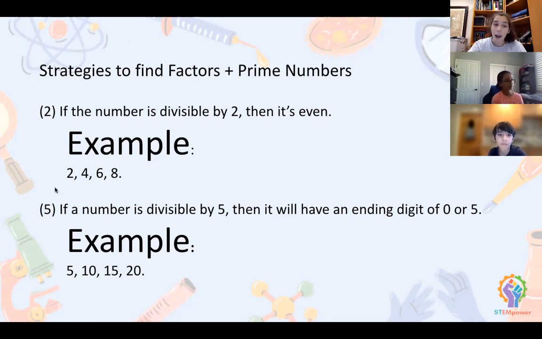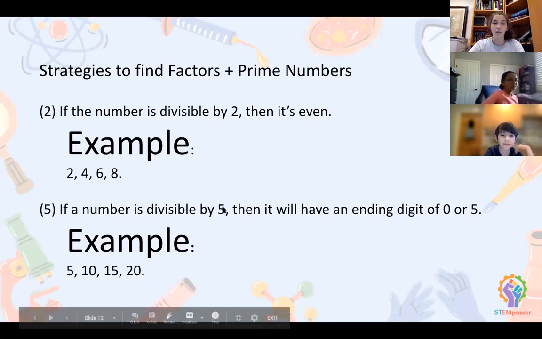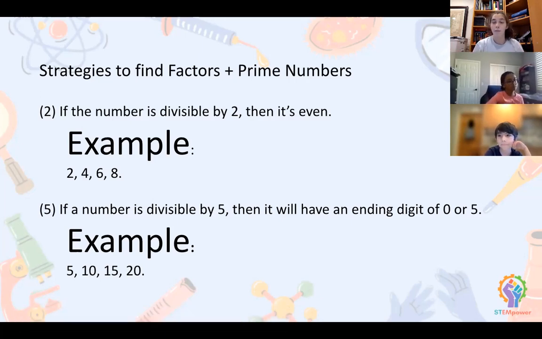And then 5, on the other hand, is a little bit trickier. In order to be divisible by 5, a number has to end in a 0 or a 5. So, for instance, 15 is divisible by 5. Is 17 divisible by 5? No, 17 is not divisible by 5. Is 30 divisible by 5? Yes. So do you guys understand that any number that ends in a 5 or a 0 is divisible by 5? So 25 is divisible by 5, 35, 40.